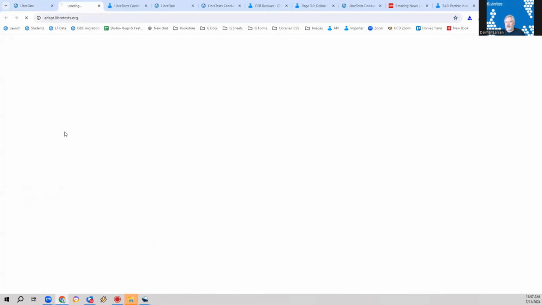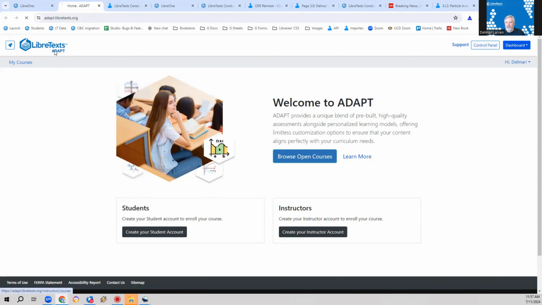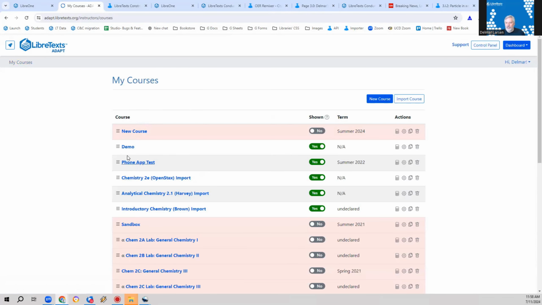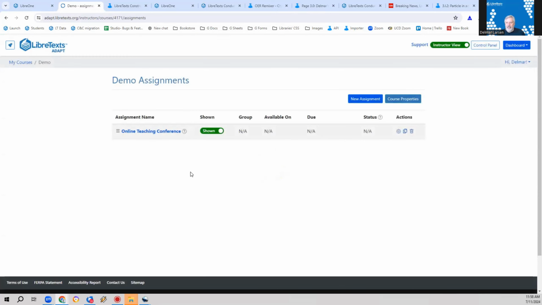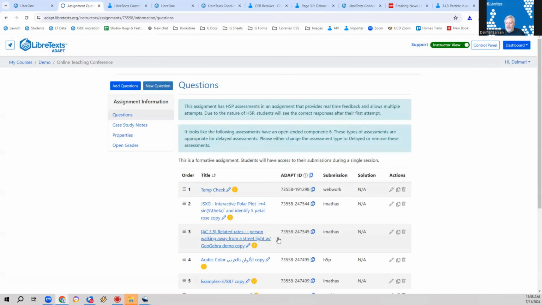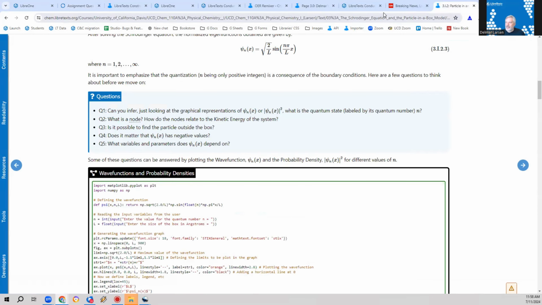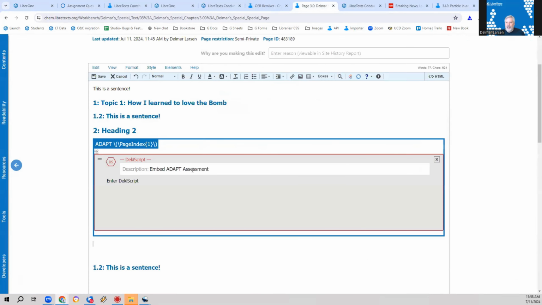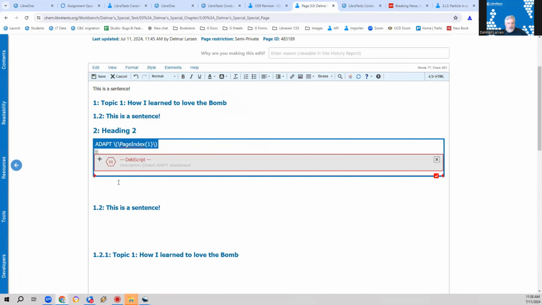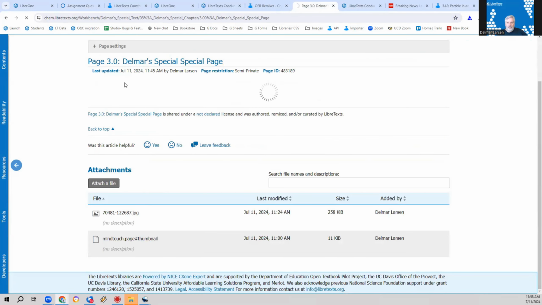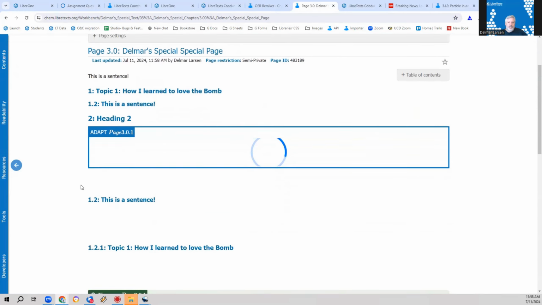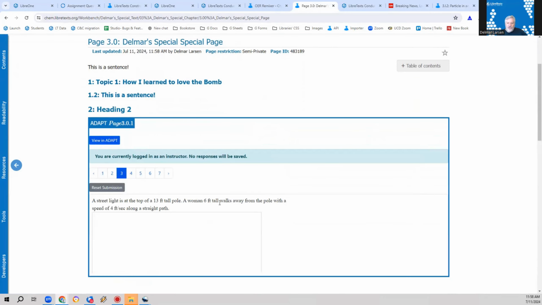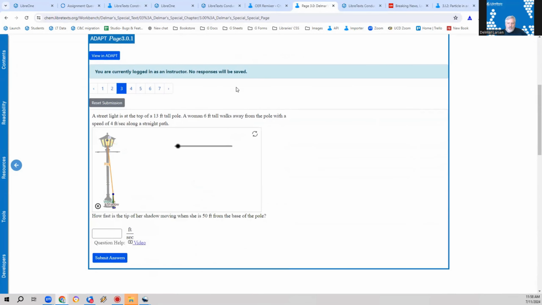So I'm going to grab one of my questions, for example, this demo book, and I'm going to grab this question, assignment and question ID, go back to here, paste this in, and now it's pasted this into this page. Now, it's not fully WYSIWYG. You don't see it here, but if you were to save it, and you have to be signed in, and because I'm signed in, I can see this, but if I'm not signed in, I'm not. And here's the question. Now, because I'm signed in, it has this other stuff here.